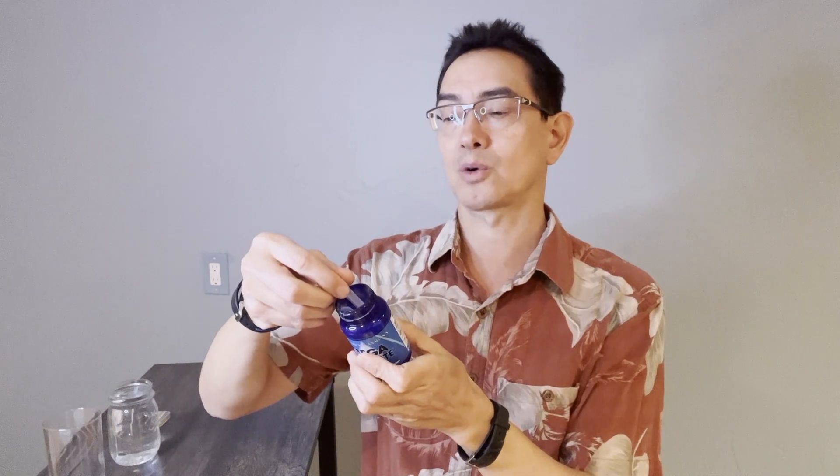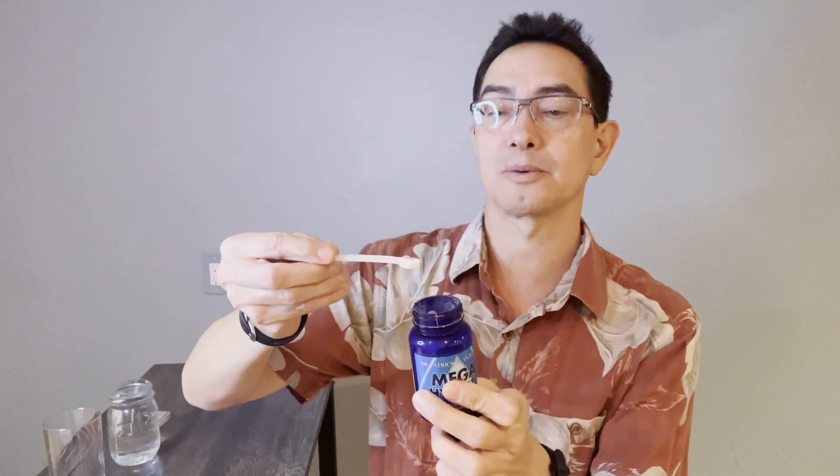Now I'm going to give a little demonstration. This is the Mega Hydrate — this is a capsule and it's pretty small, about standard size. You can take two of these a day. I actually prefer the powder when I'm home and take capsules when I travel. The powder comes with a handy little scoop — basically a quarter gram scoop. You take two a day. Here's the powder and I'll demonstrate it in a minute. It says two scoops is a half a gram, so each scoop is a quarter of a gram.